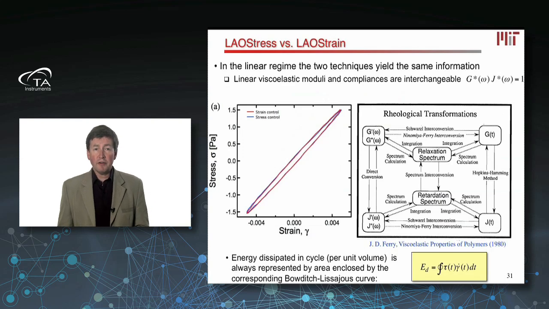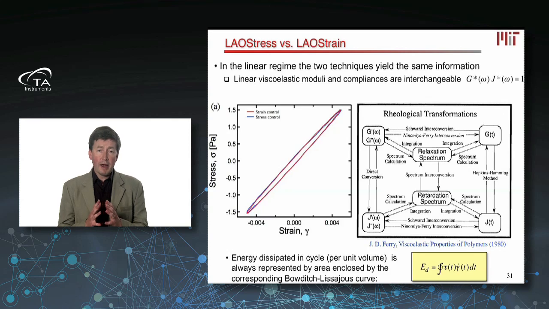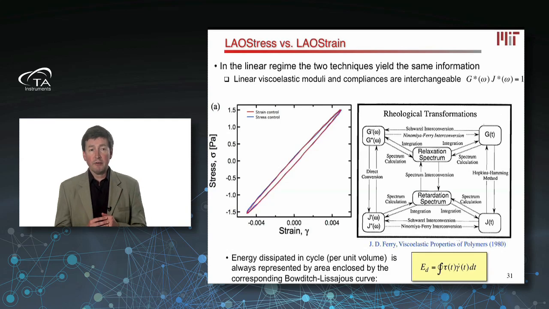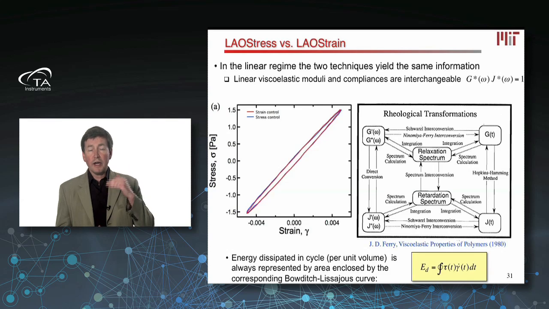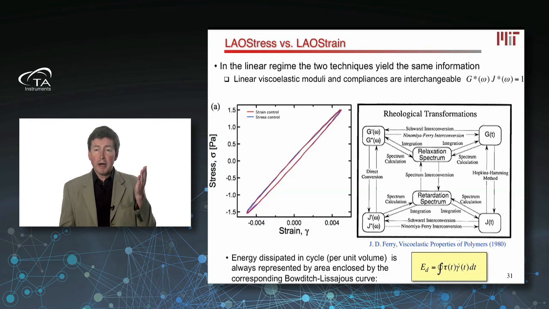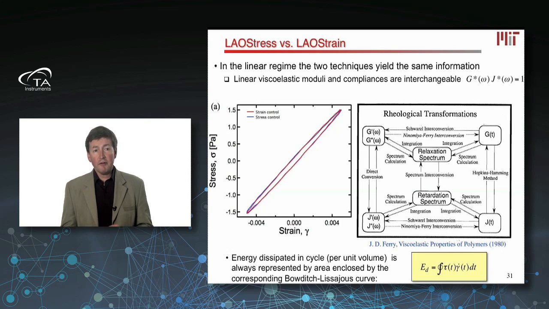Final thing I'll point out to remind you is that, again, in the small strain limit, it doesn't really matter whether you have a controlled strain rheometer or a controlled stress rheometer. They both give you the same information. Okay? They must give you the same information. And most rheometer software has a way of converting between the elastic moduli, G primed and G double primed, and the compliances, J primed and J double primed. That's been well known how to do. It's well described in John Ferry's book through calculating a relaxation spectrum or a retardation spectrum.